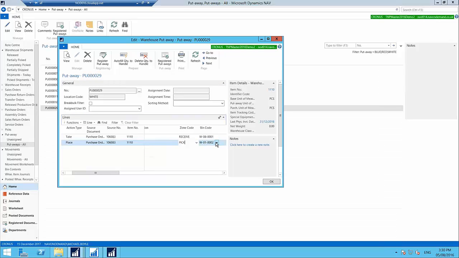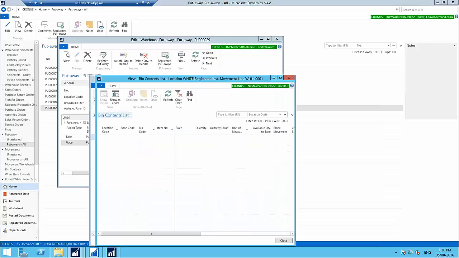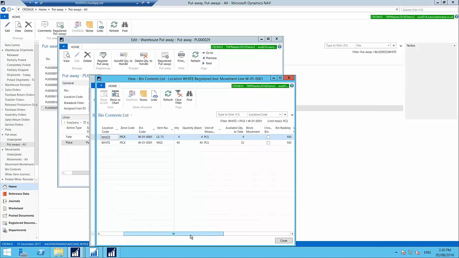And that's where it's supposed to be, so if we look at the bins and the contents here, we've got less than the minimum quantity and so on in there.